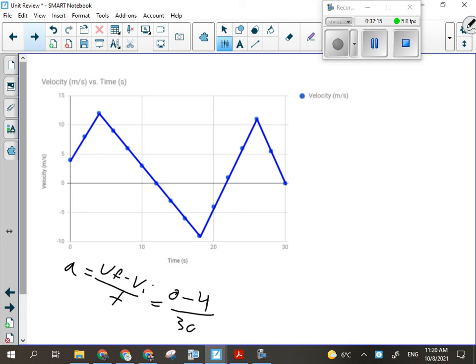Okay, and then I would have to calculate all the shapes if somebody wanted the entire displacement over the whole trip. I wouldn't give you one that would have that many shapes on a test because it would take too long. No, this is a velocity time graph, so now you have to do your shapes. This one would take forever because there's a whole bunch of shapes. This is final position minus initial position. Right? Okay, so that's the stuff to look at, guys.